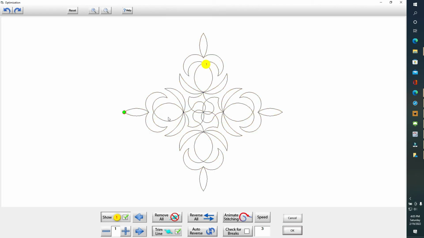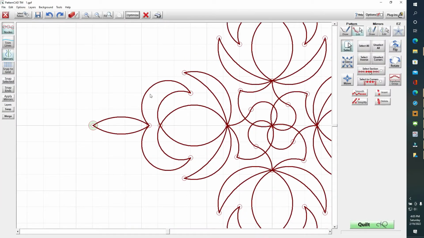Everything looks pretty good. The only problem is now we have to work our way all the way back to here for our new end point. So let's get to work. This first piece looks like it's an arc. Let's double check. Yeah, it's just got one handle, one box, so it's not a spline, it's an arc.